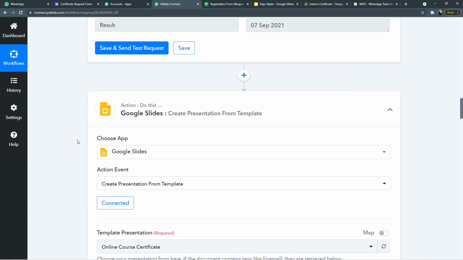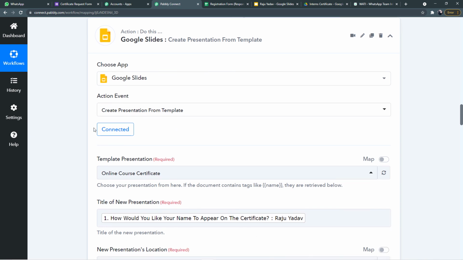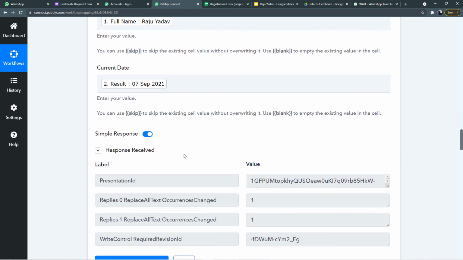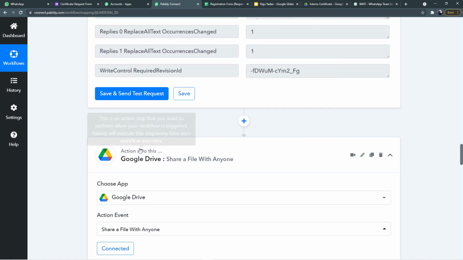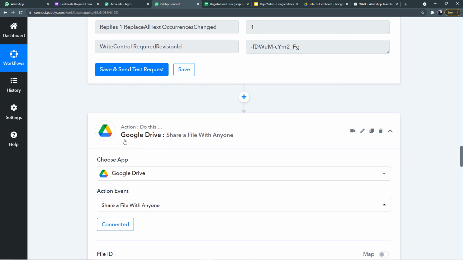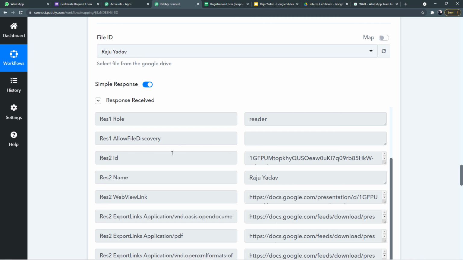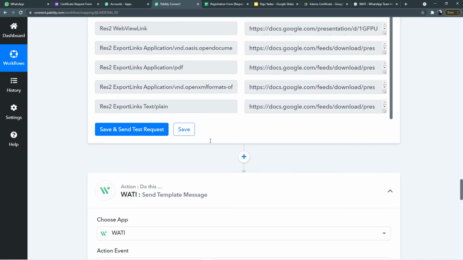Then we connected our Google Slides to create the certificate or presentation from the template. So we have used this template, we have mapped the data and created the certificate. After this, we gave the permission to share the file with anyone from Google Drive like this, and we have received this file link that we will share with our student.